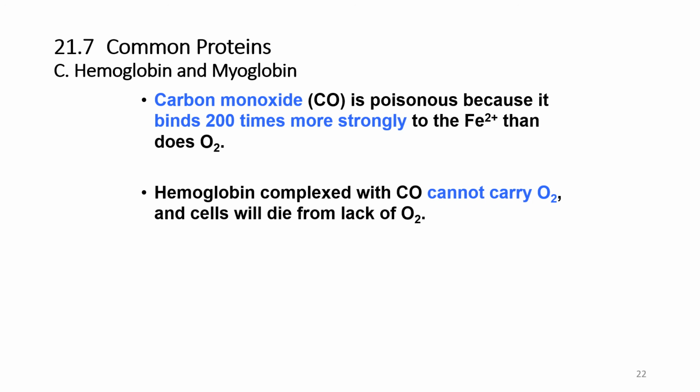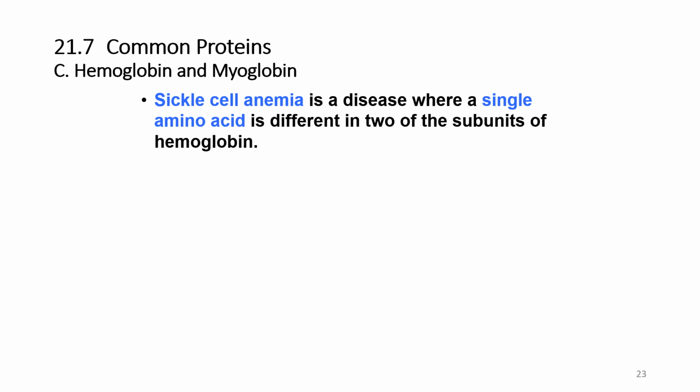oxygen molecules more readily. However, when it comes to carbon monoxide, and this is what makes it so deadly, it is bound 200 times more tightly to the iron group than oxygen is. And once hemoglobin has complexed with carbon monoxide, it can't pick up oxygen. And of course, cells will die from lack of O2. So that's why the treatment, if caught early enough, is to saturate your body tissues with oxygen, to force that carbon monoxide off of those heme units.